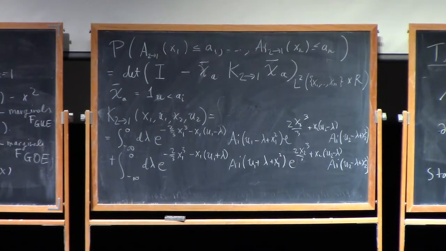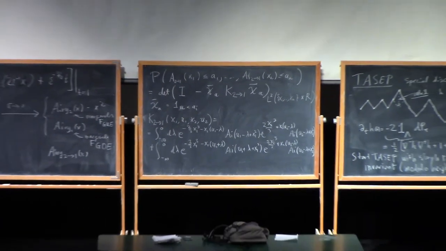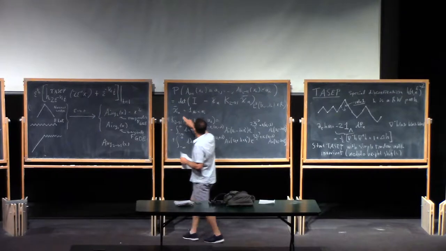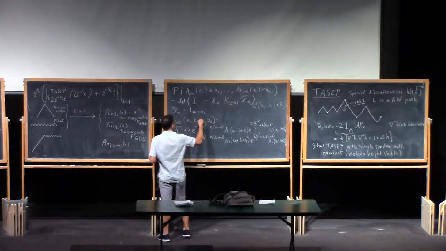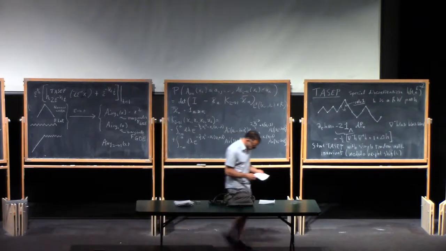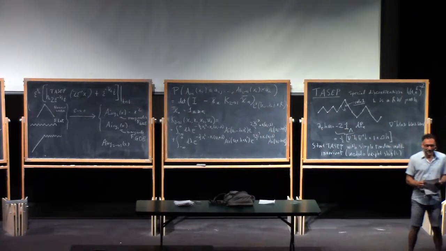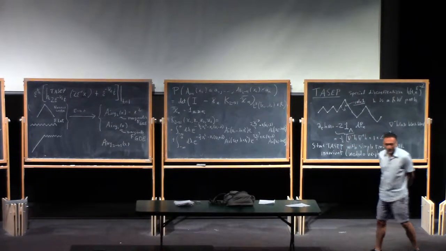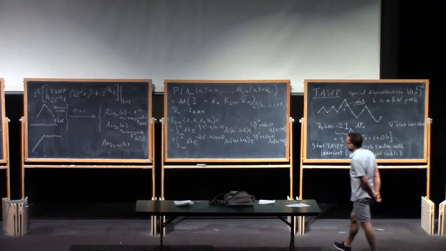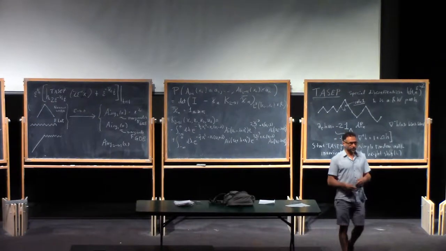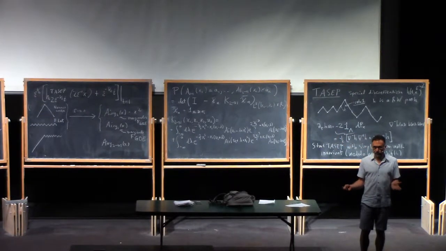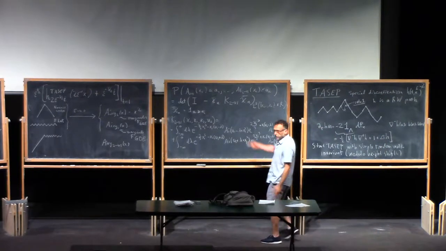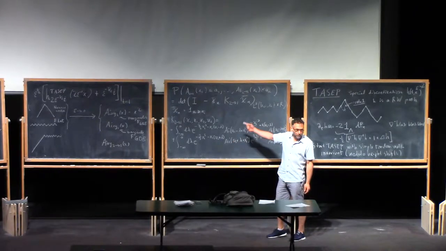Any typos? Oh yeah, sorry. Thanks. Everything else right? What do you get from something like this? Well, you see, there's a formula. These processes are specific processes whose finite dimensional distributions are given by some specific formulas, right? Number two, the formulas are quite complicated. They're never much easier than this.